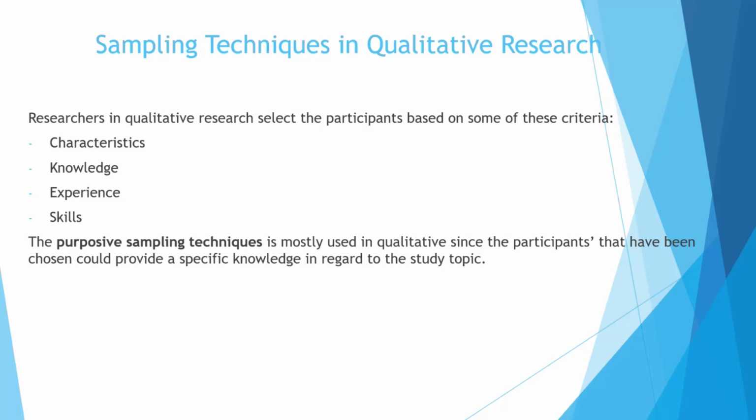let's say, for example, teachers. You cannot take your participants and give it to the mining guys there. They won't be able to, in other words, you select them not in a purposive way, maybe it could be convenience. But if it's purposive, they must be able to bring some of those criteria. That's why when you justify them, you also have to indicate that I've applied purposive sampling in my sampling technique because the participants have this type of knowledge or skill or experience in regards to my topic.